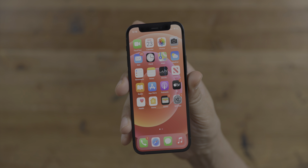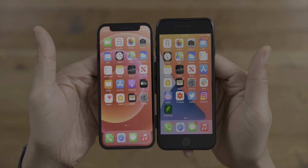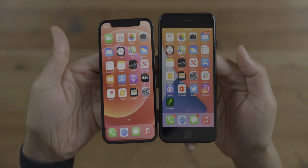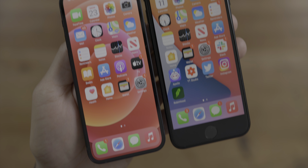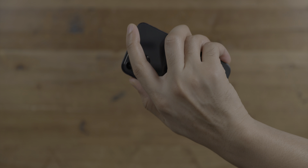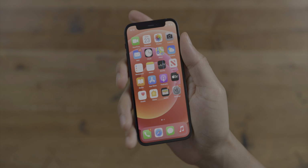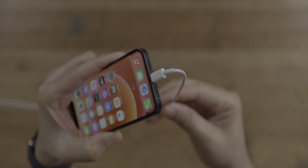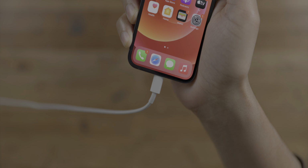Because of its edge-to-edge design that omits a home button in favor of Face ID authentication, it's able to pack a 5.4-inch display into a body size that's smaller than the second generation iPhone SE. Remember that the iPhone SE comes with a considerably smaller 4.7-inch display, so the iPhone 12 mini gives you a lot more screen real estate in a more compact design that even people with smaller hands will find easy to use. Now, because the iPhone 12 mini is so small, the downside is that, of course, it's going to have a smaller battery. Depending on how you use your iPhone, that may or may not be a big issue. However, if you're prolific about capturing photos and videos, especially 4K 60 video, it may be difficult to make it through a full day without a midday visit to your friendly local wall outlet.